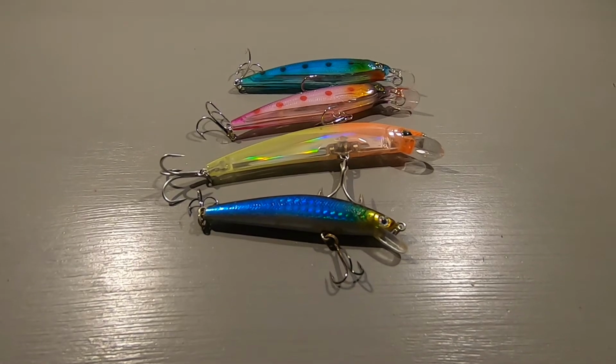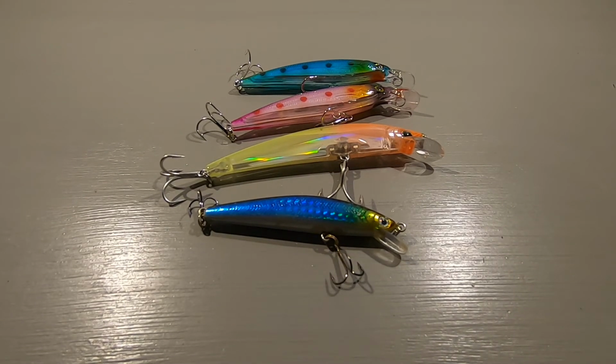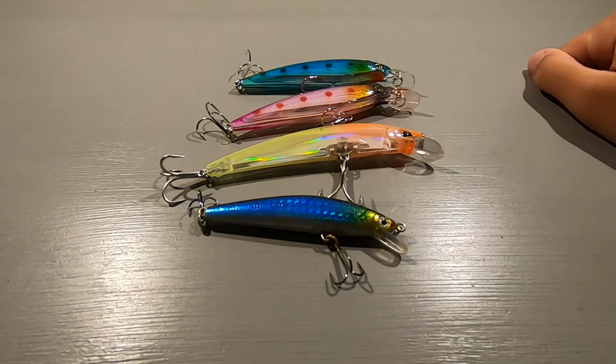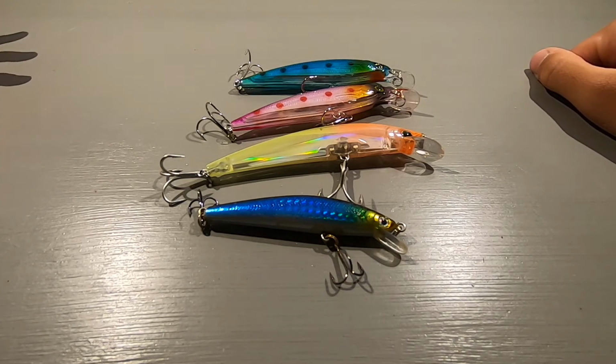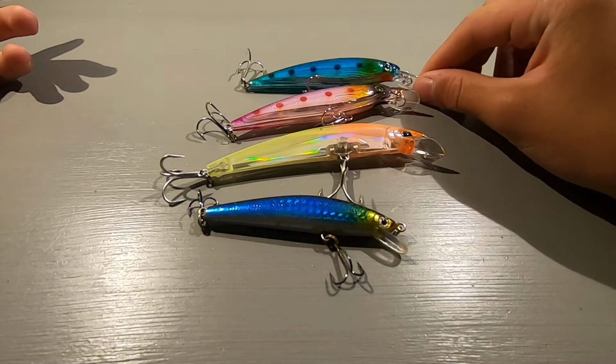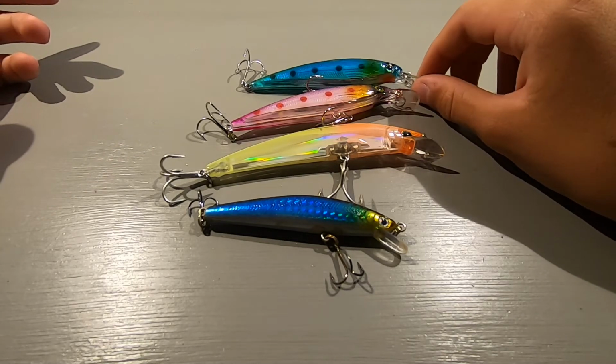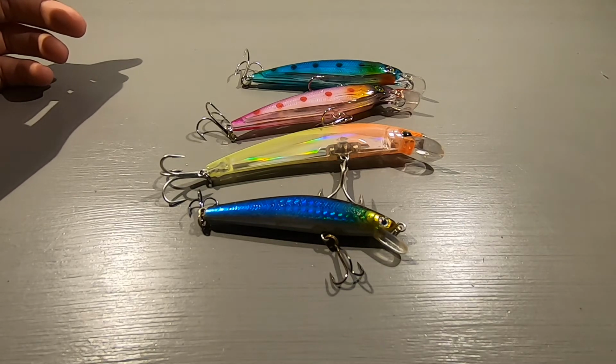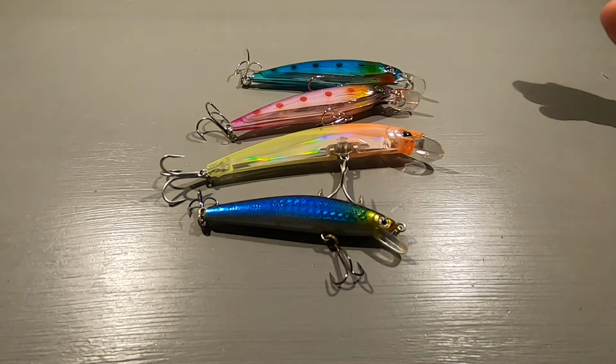All right, guys, on to our final bait. So what we have here are the jerkbaits. These are supposed to indicate a minnow or just a small little baitfish. And what you do is you've got these bills on the front, and you reel down until it hits the bottom, and then you jerk it and pause, and you jerk it and pause, and it's just supposed to look like a minnow swimming along.